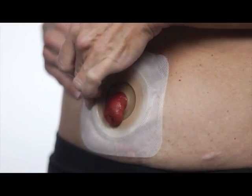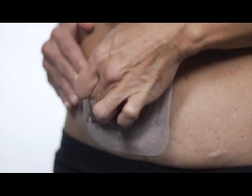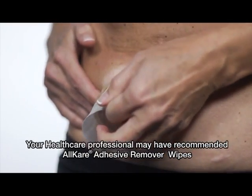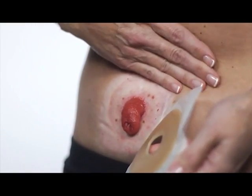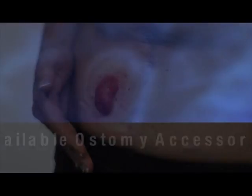To remove your wafer, gently pull the wafer down away from your skin while supporting the skin with your other hand. Wipes can be used to aid in removal of the pouch and any adhesive residue left behind. Clean your skin and mold or cut and apply a new wafer. Make sure to wash your hands when finished.